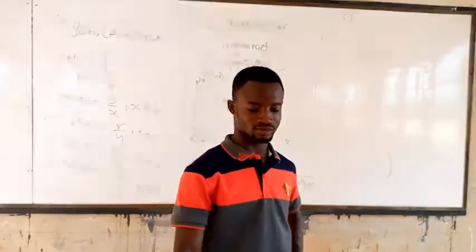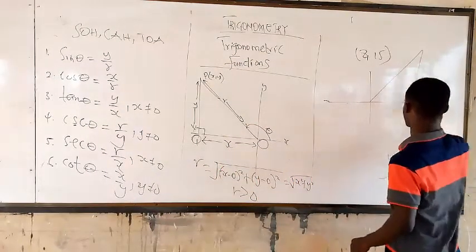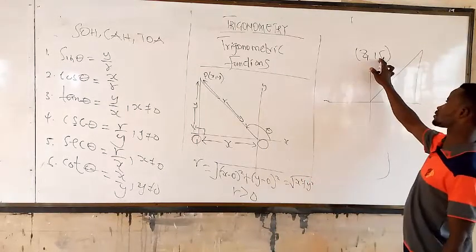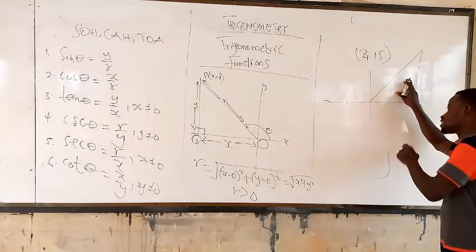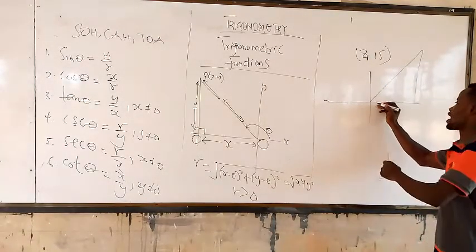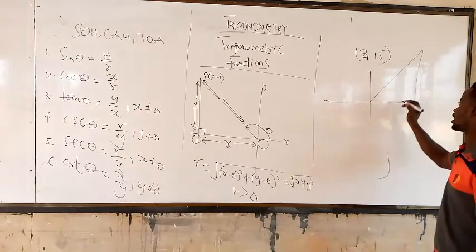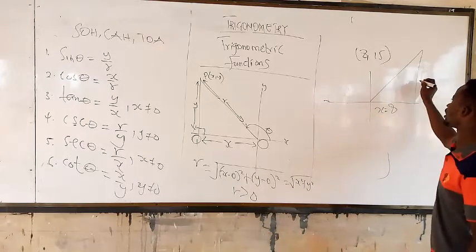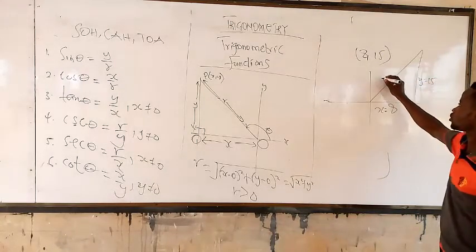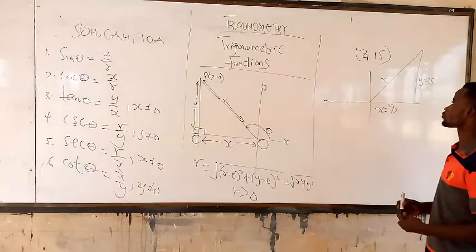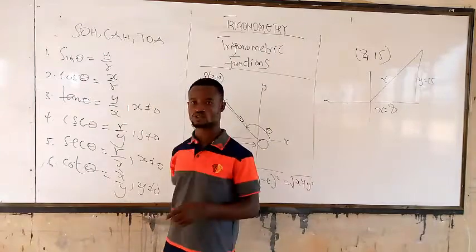So the first thing to do is to draw that, okay? Because these are positive values, it will be in the first quadrant. If you have a graph, the x values will come here and the positive y values will come here. So plotting this point will be on this side. This represents the x and this represents the y. So how can we get the r? Because if you have r, getting these things is not difficult.